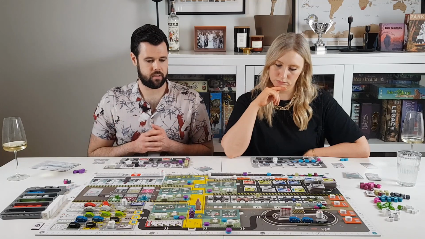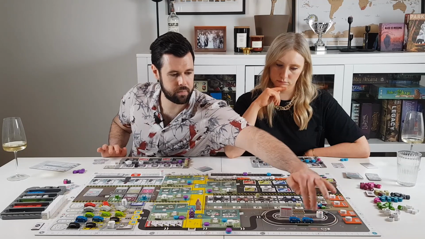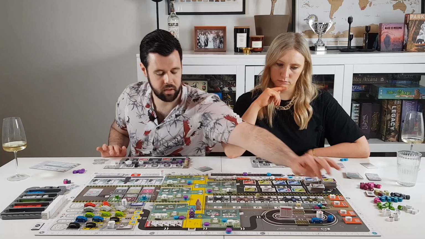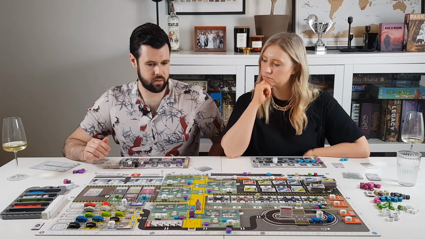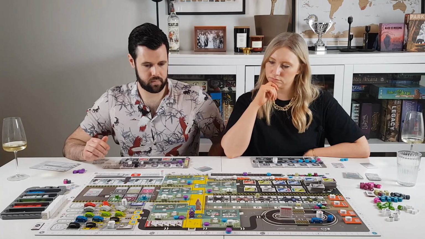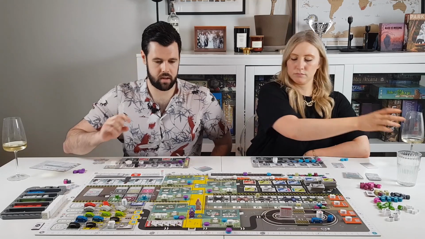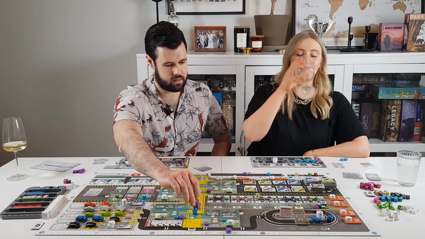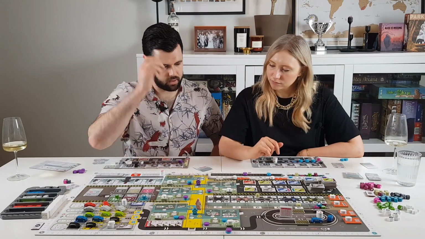And then it's next turn. Oh, and also, every time you take a car, it moves around. So now it's one more car removed from this and we go to a meeting. Then I get to pick first. And I'm actually going to go back to design.